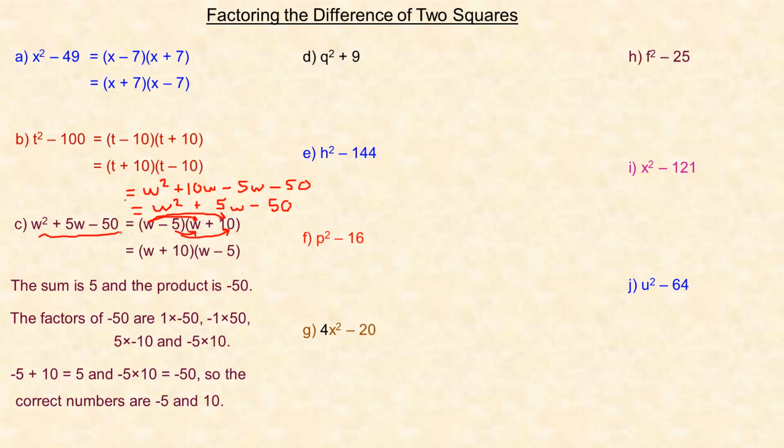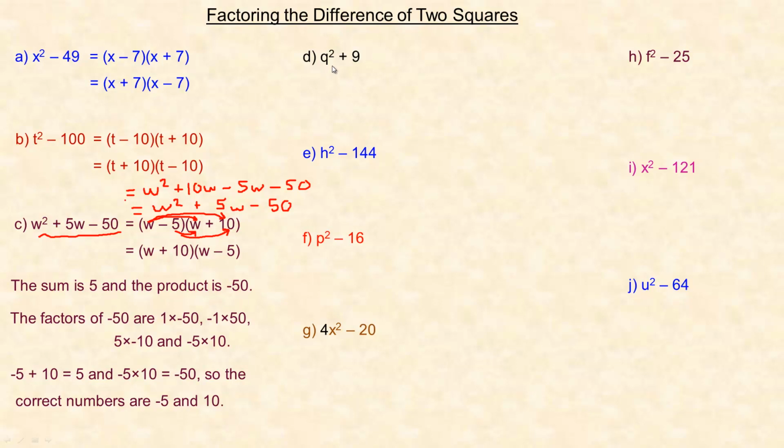So that's why these have to start with w's, because it's a w times a w that gives that w squared. And it's also what makes the w terms in the middle when we multiply the negative 5 by w or the w by the 10. That's how we get the w terms in the middle.